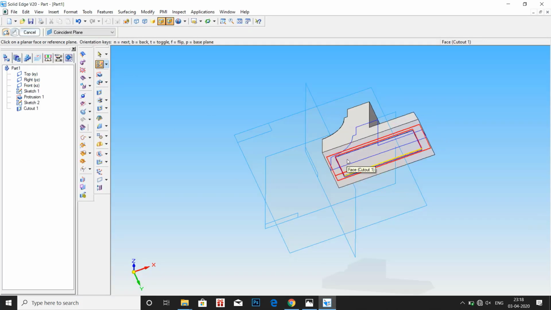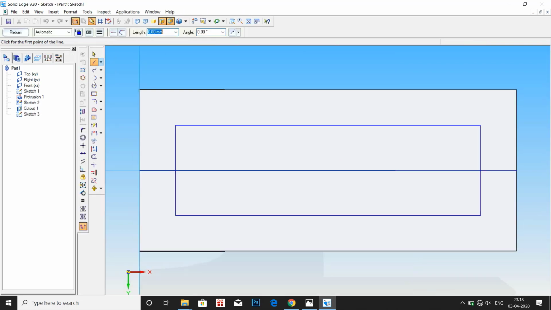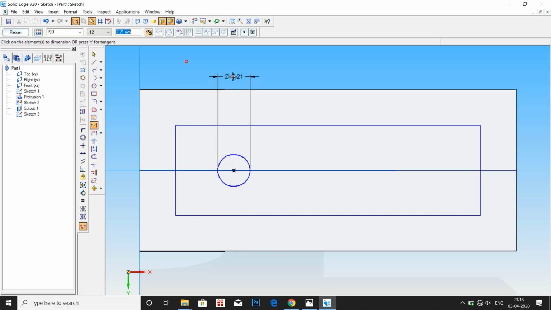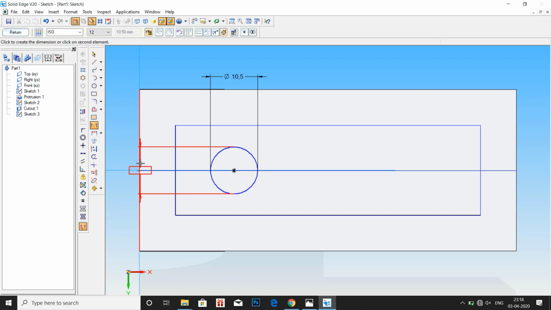Now click on sketch and select the inner surface. Draw a circle. Go to smart dimension. Enter the diameter as 10.5 mm. Now select the circle and the edge, and the distance should be half of 62, that is 31 mm.